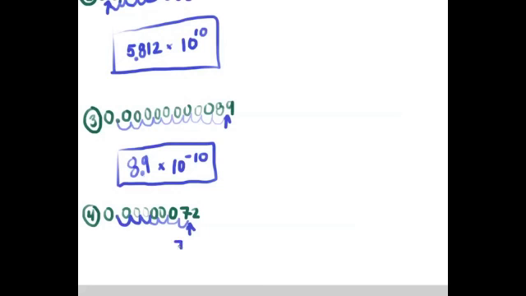So I draw a 7 in the exponent. Because I moved to the right, that 7 is negative. The base is 10 times all my non-zero numbers, 7 and 2, and then we establish that the decimal goes in between the 7 and the 2. So there is my answer in scientific notation, 7.2 times 10 to the negative 7.